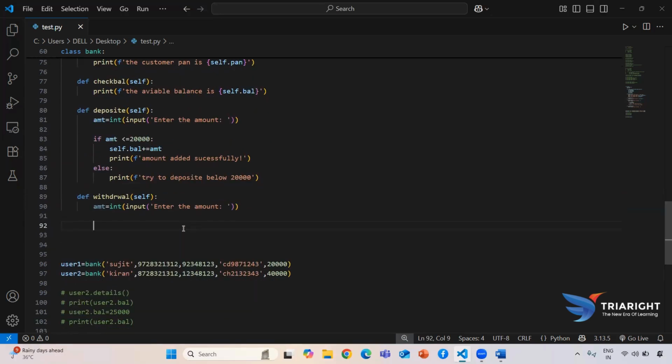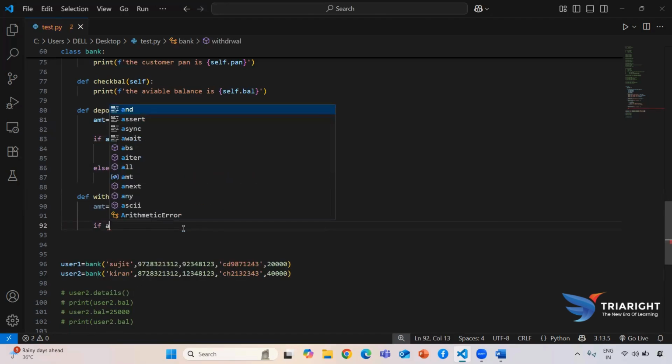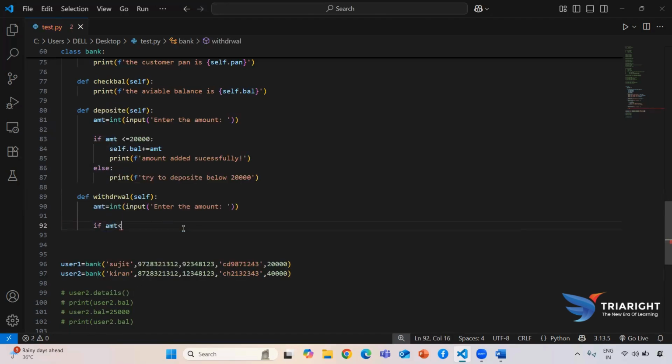For both of these to be true, we need one more operator, that is our AND operator. The AND operator gives a true output when both conditions become true. So here we need to write: if the amount I am getting from the user must be less than 20,000, and that amount you want to withdraw must be available in your bank balance.